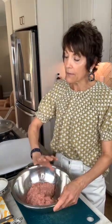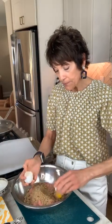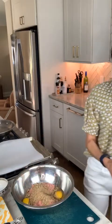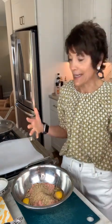So I have probably like 1.5 pounds of ground turkey here. The recipe calls for about 1/2 cup of breadcrumbs. I have a little more than that, so I'm going to just add it. I made my own. These are a little bit on the chunky side. I had some really crusty whole grain bread that I just blitzed up in the food processor. I couldn't quite break it all the way down, but that's going to be perfectly fine. The recipe calls for 1 egg. I'm going to go ahead and use 2, again because I have a little bit more ground turkey. And like I said, you can use ground chicken or ground turkey, either one. You could make these with lean ground beef as well. It's just not quite the same.